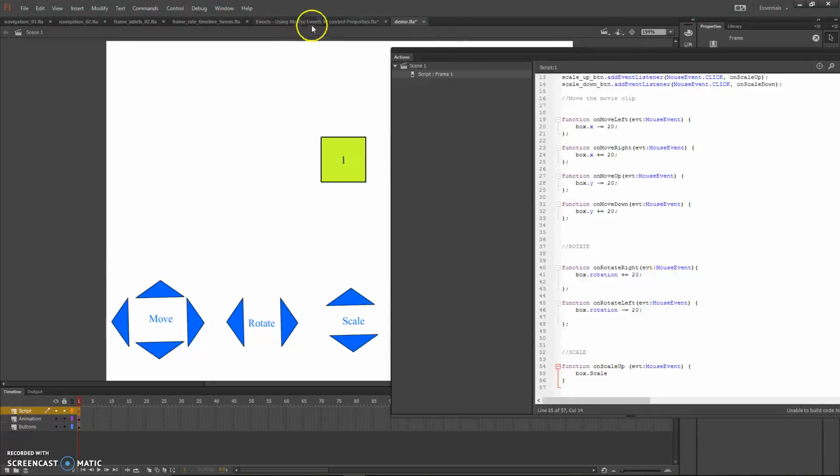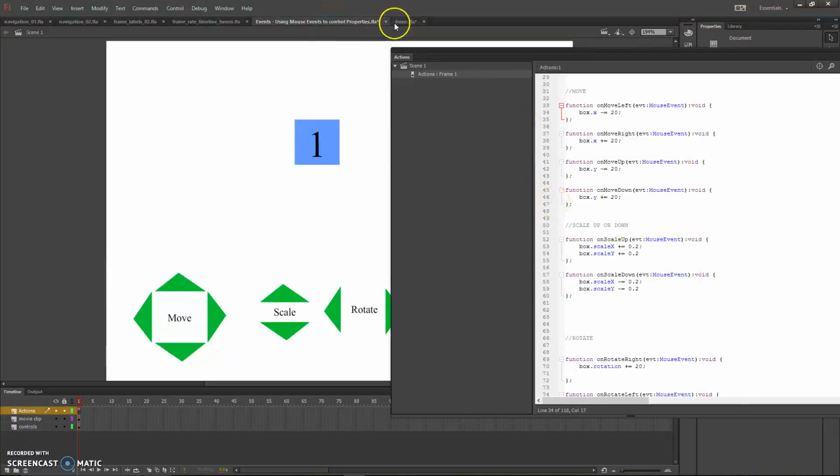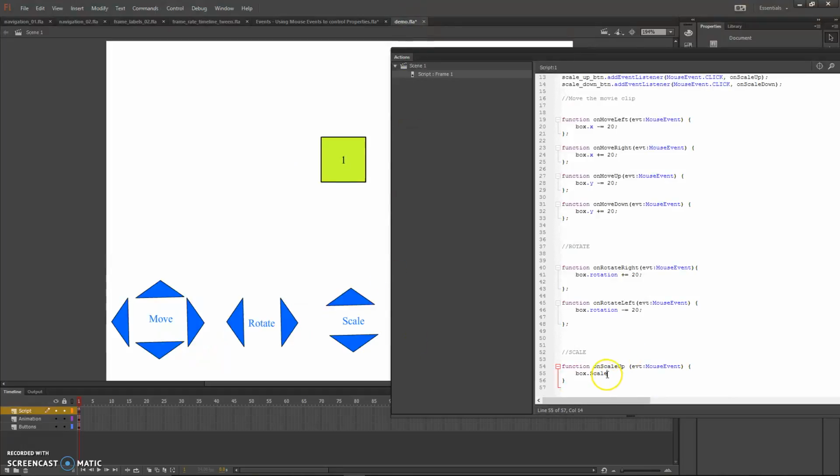So yeah, we did a value of 0.2. So what we're doing here is, hang on, just go back. So it's a lowercase s there. So we're scaling. So this is scaling up. So we use the plus value, plus equals 0.2.